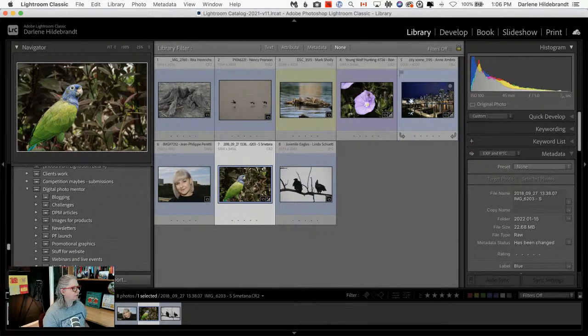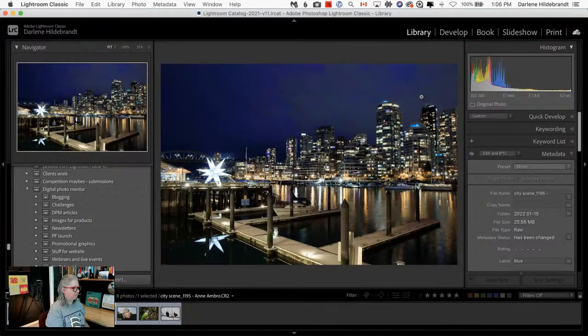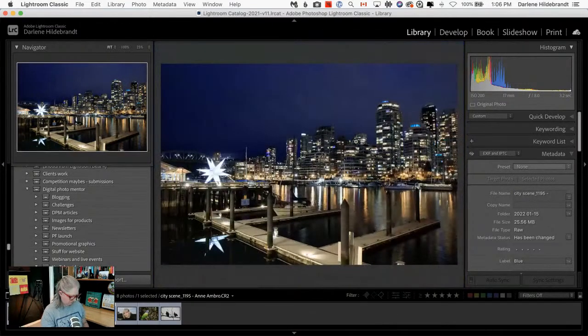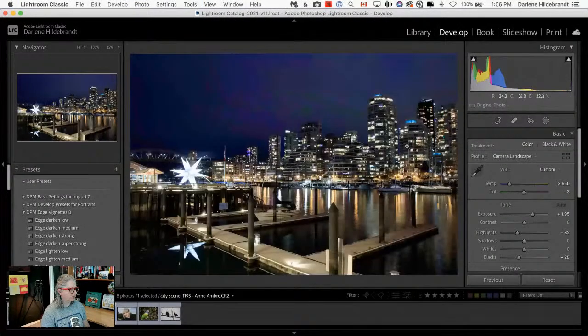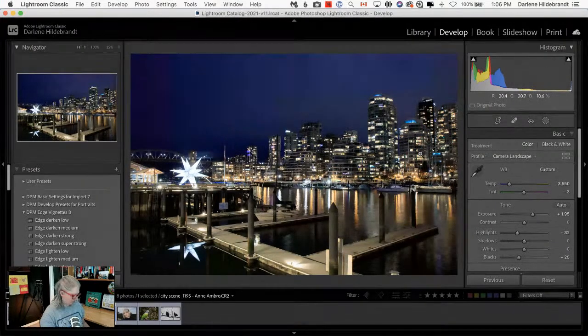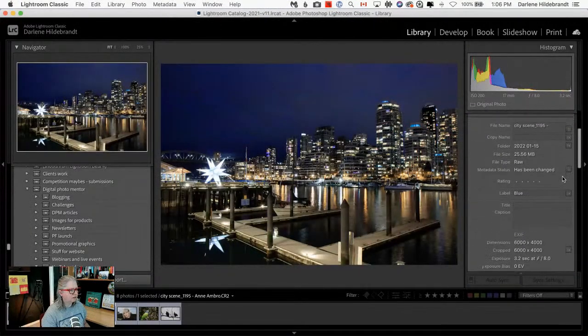But I'll start with this one of Anne's because I already did a little bit to it. It's pixelating a little bit here in the sky. Hopefully that's going to load and look a little better than it does now. There we go. Okay, so the original image was really dark and almost black. And I want to take a look and see what time of day she took this.